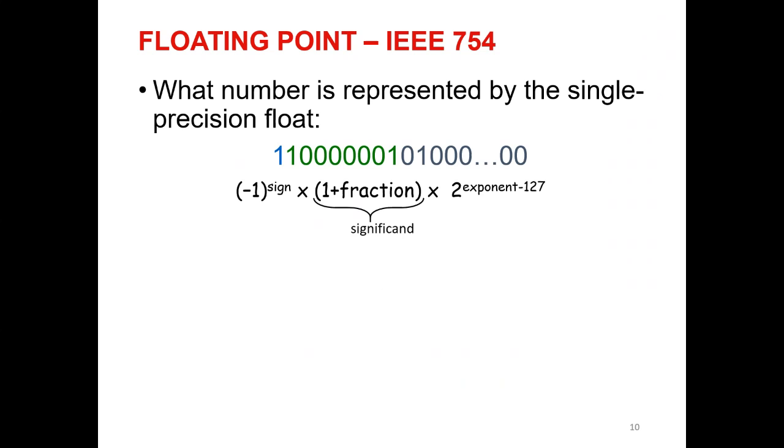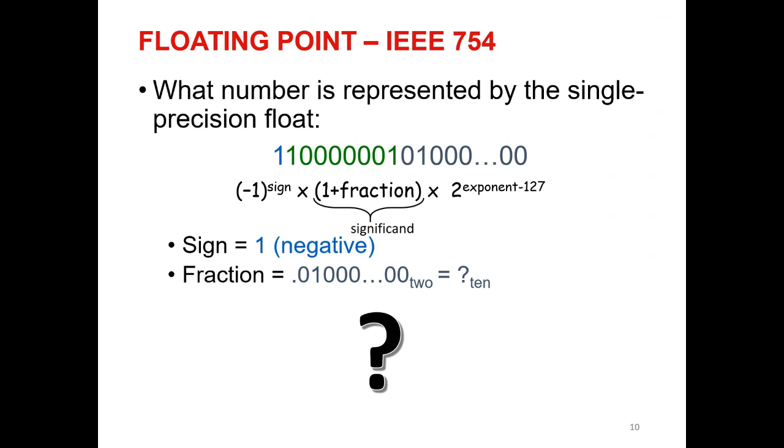So first of all, I have just put colors here. For the sign, it's very easy. It's 1, so it will be a negative number. Then for the fraction, we have here in gray color. This is the fraction. Some people are asking if fraction is equivalent to mantissa. Yes, mantissa and fraction are similar terms for the same concept.